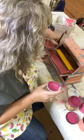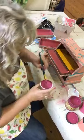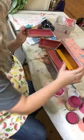So I'm doing about 1/4 paint to 3/4 water. I'm gonna have to lay it on its back, I think.